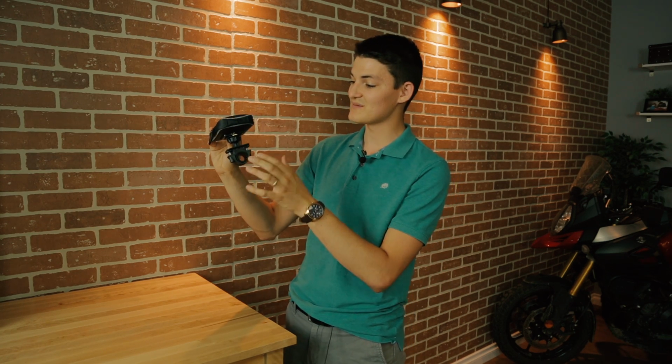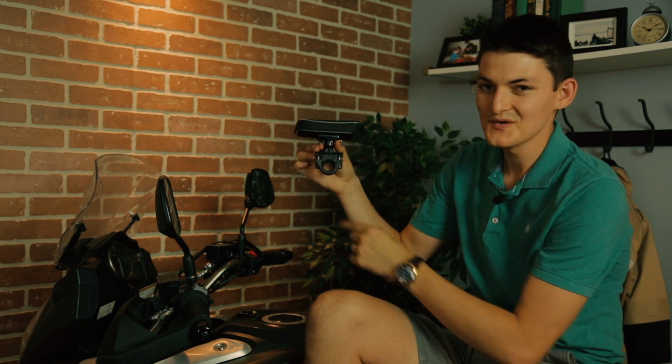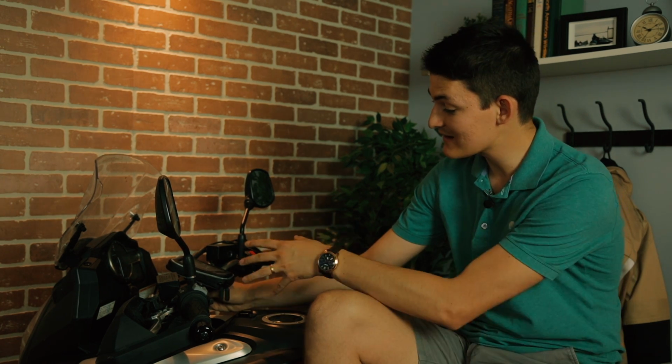it's cheap as hell. 36 bucks for this entire setup, handlebar mount, ball socket, cell phone case. That's less than half the price of my beloved Tough Claw. It's called the Kuryakin Archon smartphone pouch, by the way, and it's really nothing fancy. This bit clamps onto the handlebar using 2 Phillips head bolts with nuts on the bottom. Once you get it on there, it is just as solid as the claw, but it takes more tools and time to get it right, and that means I'm not going to want to be taking this thing off and putting it back on very often.